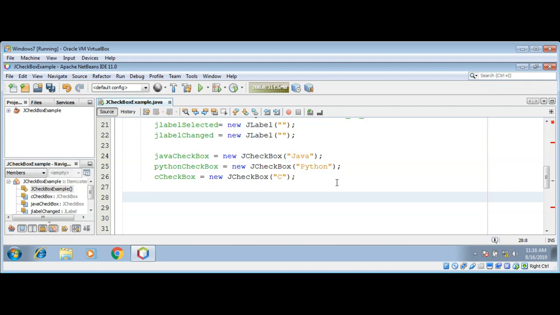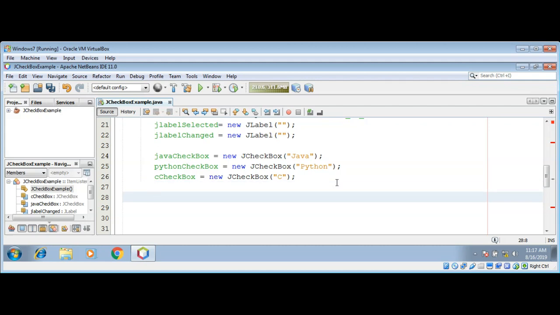We will implement that method after this code in the constructor. Now we need to add an item listener to each of these checkboxes. So when one is selected, it will go to itemStateChanged.